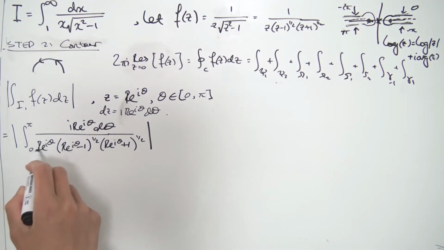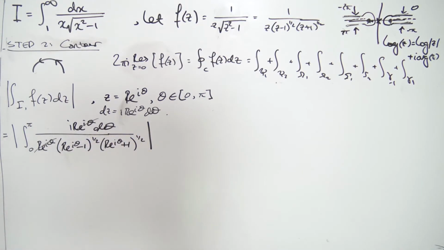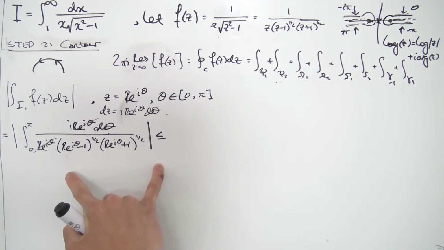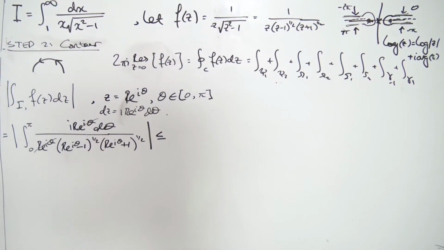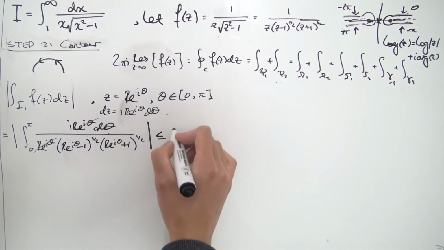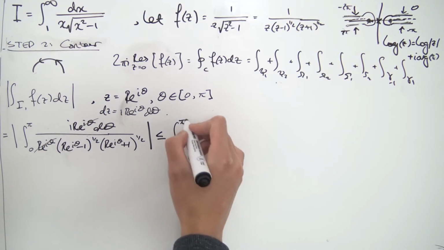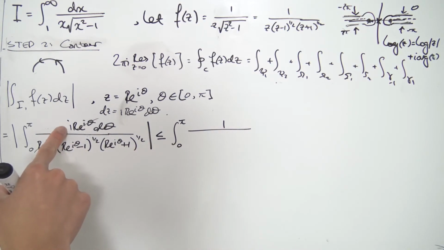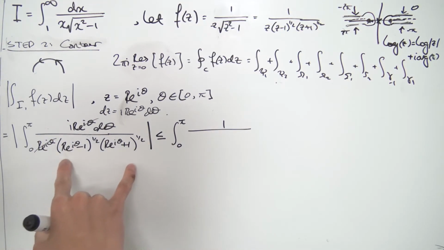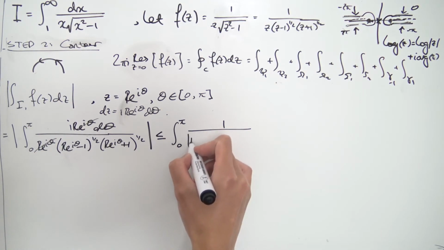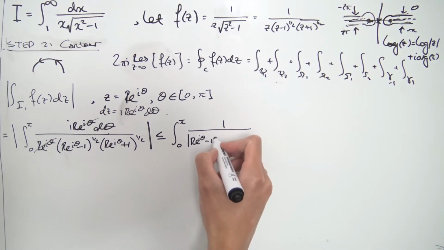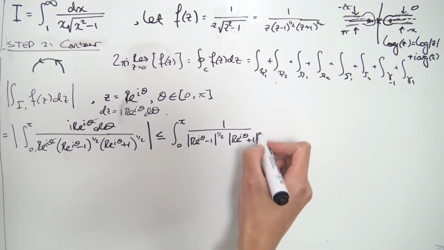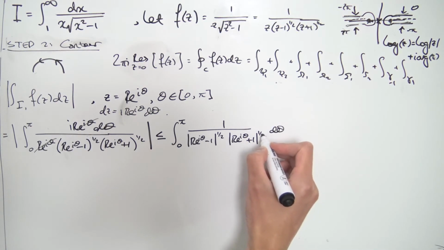Now the nice thing is these R e to the i thetas will cancel, and now we can use the integral inequality to bring these absolute values on the outside into the integral, because we're integrating with respect to a real variable. So this is less than or equal to the integral from 0 to pi, absolute value of everything, but the absolute value of i up there is going to be 1. And we're just going to take the absolute value of everything down here. So this is R e to the i theta minus 1 to the 1/2, and then R e to the i theta plus 1 to the 1/2 d theta.